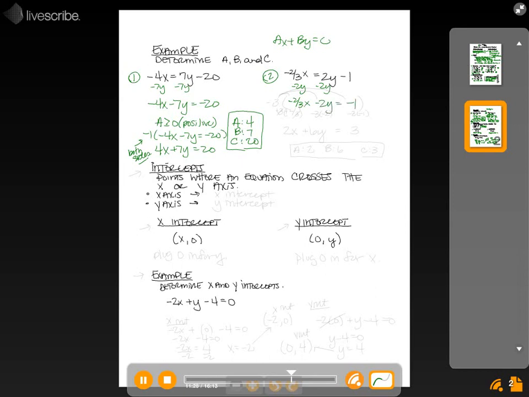And we are left with -2/3 x minus 2y equals -1. Now we got some problems here. A is negative, and we have a fraction. So what we're going to do is get rid of that fraction. We're going to multiply by a denominator of 3. Whatever the denominator is, I'm going to multiply that through, just like I did the -1, and it's going to get rid of a fraction for me. But I have to do it to everything on both sides.